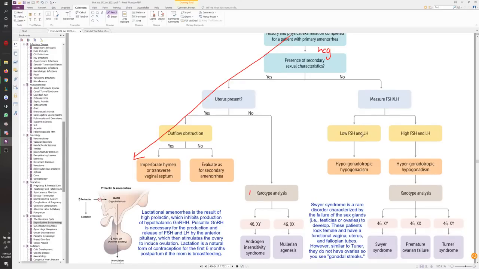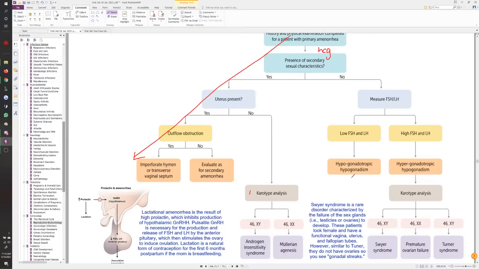Now if there's low FSH and LH, so low FSH, then that must mean that there's really only one key reason you're going to have low FSH, and that's hypogonadotropic hypogonadism. You have low FSH because you're not making FSH. That's it. The other reason you could have low FSH is because you have a lot of estrogen. But if you have a lot of estrogen, then you would have the presence of secondary sexual characteristics. Right? So make sure you understand that there are two reasons you could have low FSH. You're making a lot of estrogen, so you don't need to make FSH anymore, or you're not making FSH at all. So the difference between these two case scenarios is if you're making a lot of estrogen, then you should have secondary sexual characteristics. Right? So we already ruled out the fact that you must not have estrogen if you're not developing breasts at whatever age, 13, 14, 15. So then the low FSH and LH here indicates that you're not even making FSH.